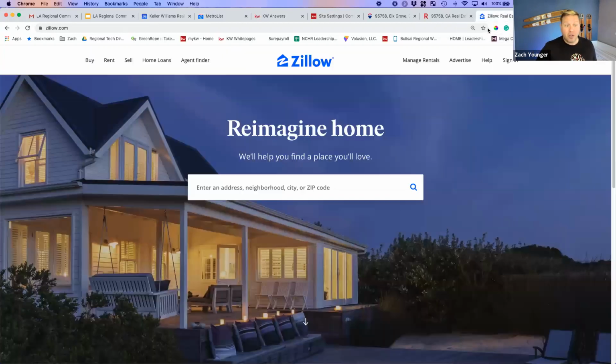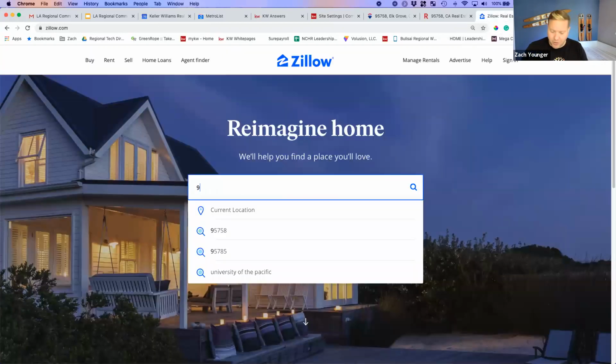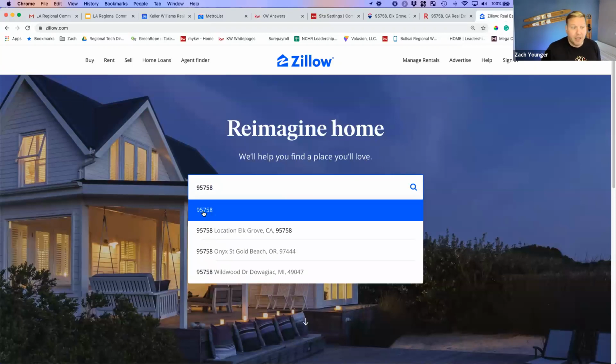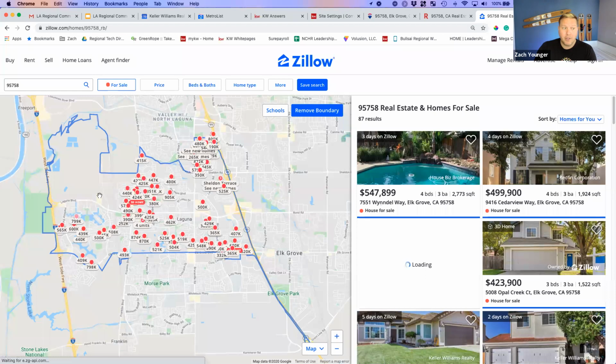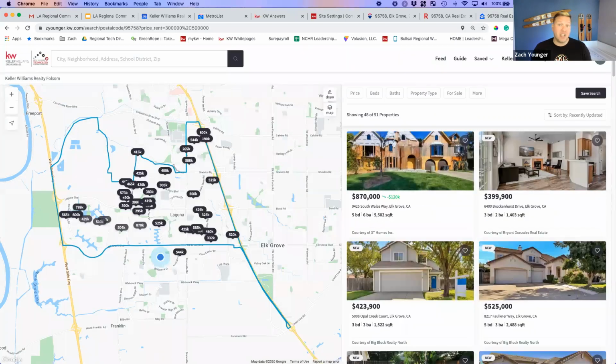instance, because if your clients are on Zillow and they wanted to do a search for the same zip code, they can come in here and do the same thing on Zillow. They're going to see a map with the boundary and a bunch of dots and then the properties that are for sale there. You'll see on Zillow, they have 87 results. We all know that Zillow intentionally puts things on their website that aren't necessarily on the market to make it look like they have more inventory. So you can rest assured that we don't do that. We actually have real inventory on your agent site.